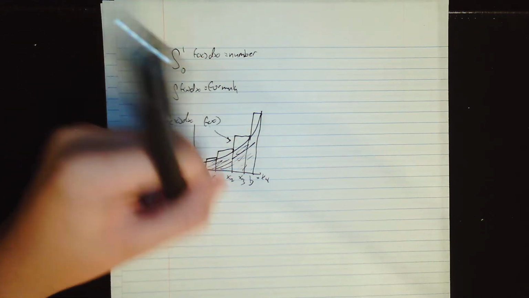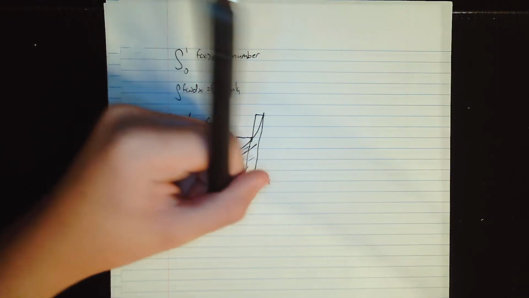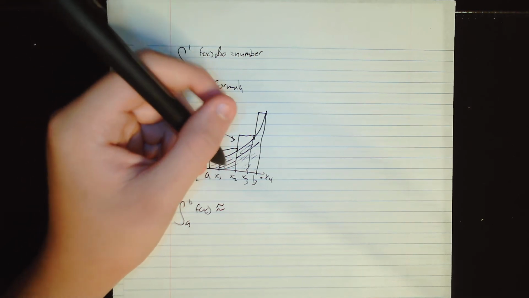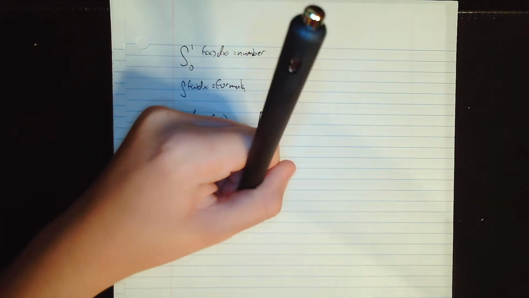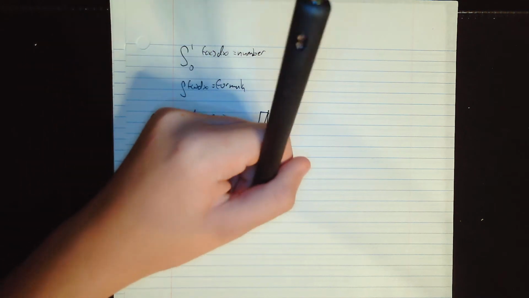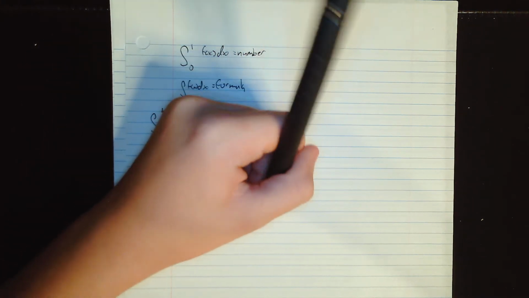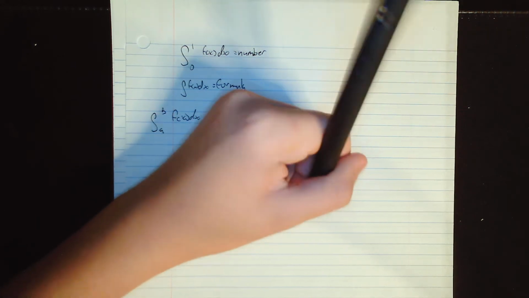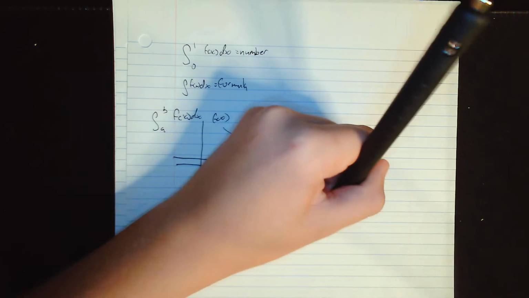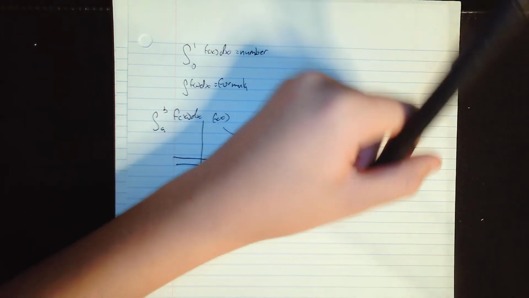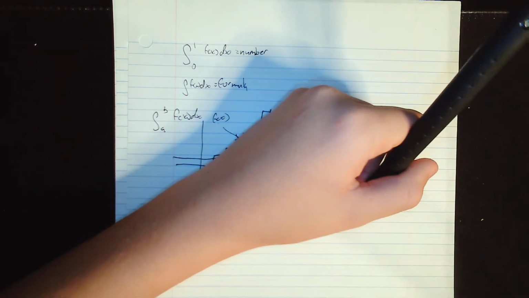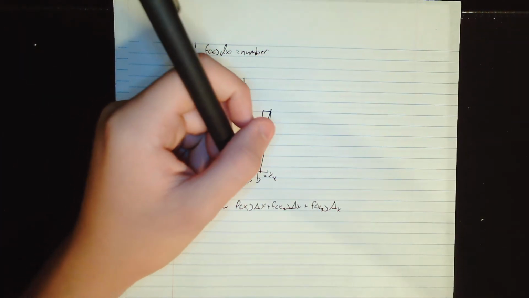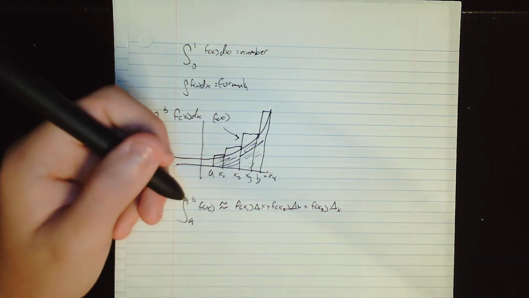If we draw out the integral from a to b of f of x, we could generally approximate this, that's what this symbol is, by taking the area of all of these. So we could do f of x1 delta x plus f of x2 delta x plus f of x3 delta x, and we have one more, so we have to do, actually no we don't. Okay.